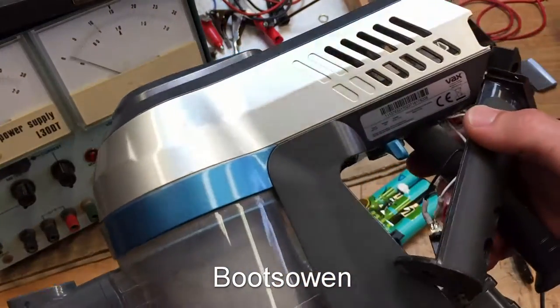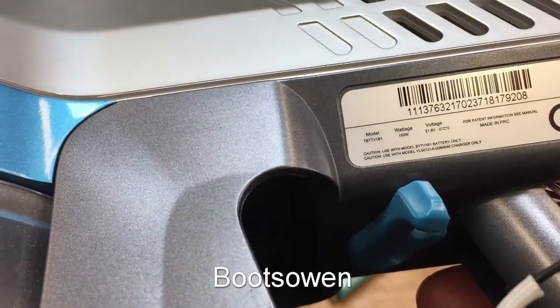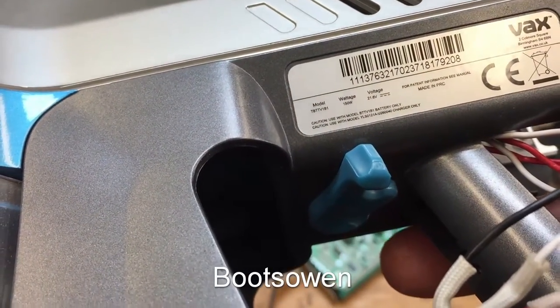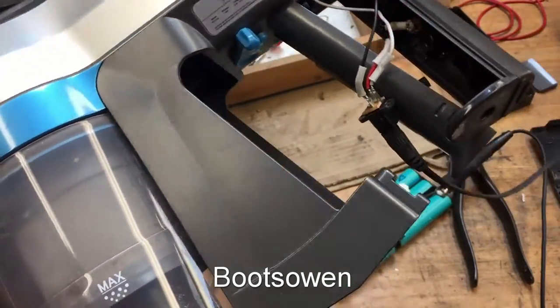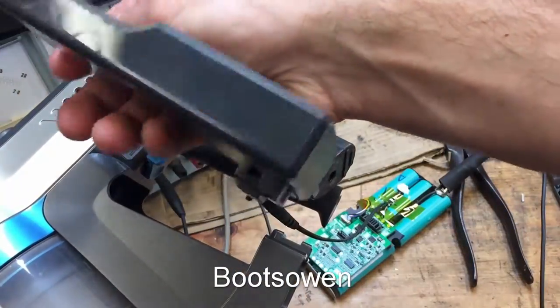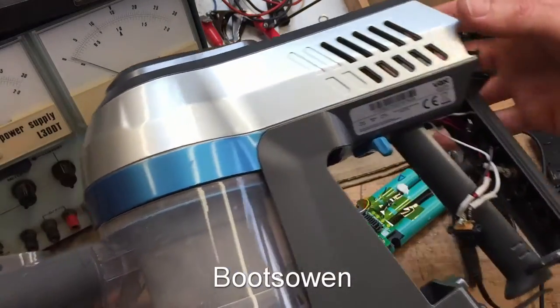This is a little handheld Vax vacuum cleaner. It's a model, if you've got supervision, TBTTV1B1, 150 watt, 21.6 volt, lithium ion vacuum cleaner. Battery goes in here, in a case like, well, this case. Slots in this way, and goes in there, and I was having an issue with it.